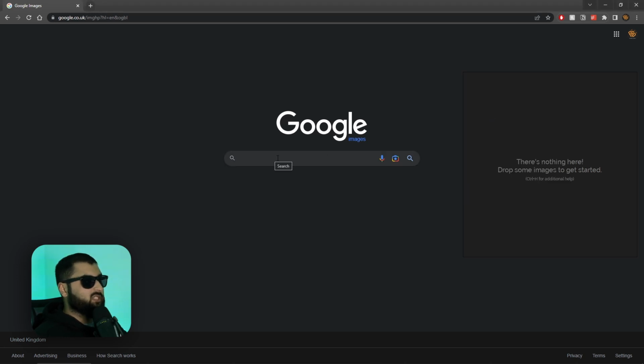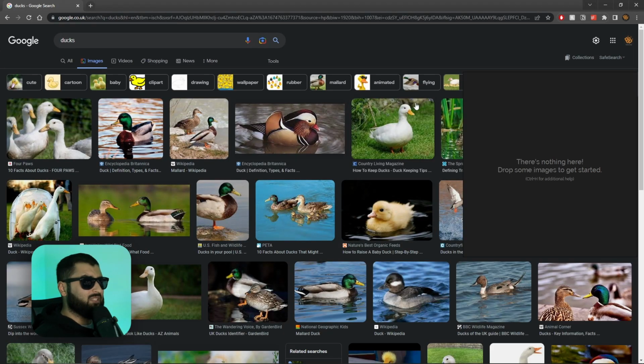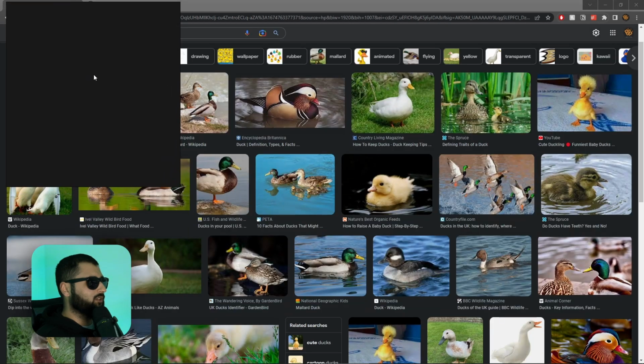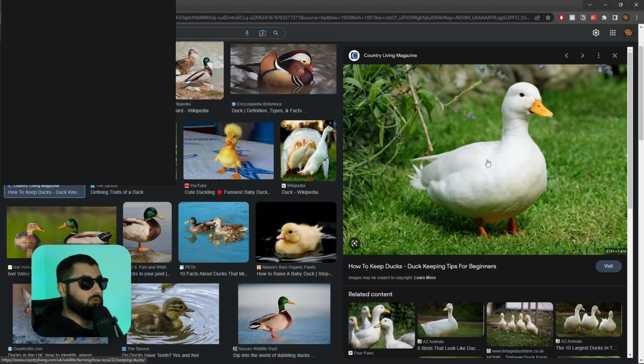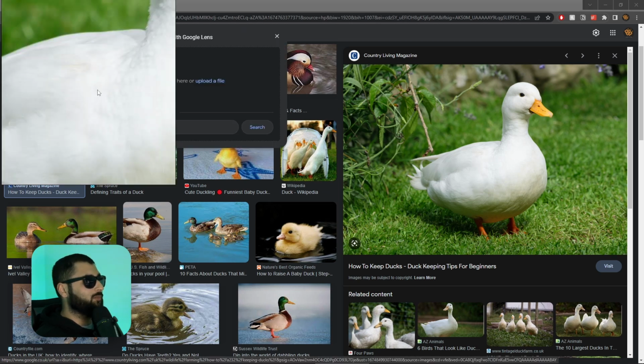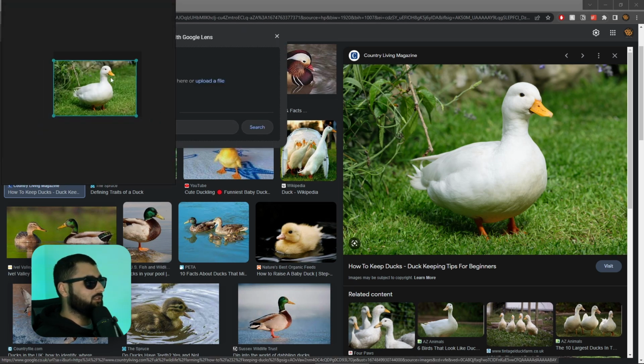Anyway, if we search for a simple image of, let's go with ducks. Let's say we wanted to make a poster of a duck. In fact, I'm going to move it up here just to keep it kind of away from everything else. So say, for example, we need to make a poster of a duck. So let's say we want this one. All we would literally do, without doing anything else, you don't have to save any files, you don't have to do anything, you simply left click, drag, and drop it in PureRef. Now, if we zoom out of PureRef, you can see there's our reference.